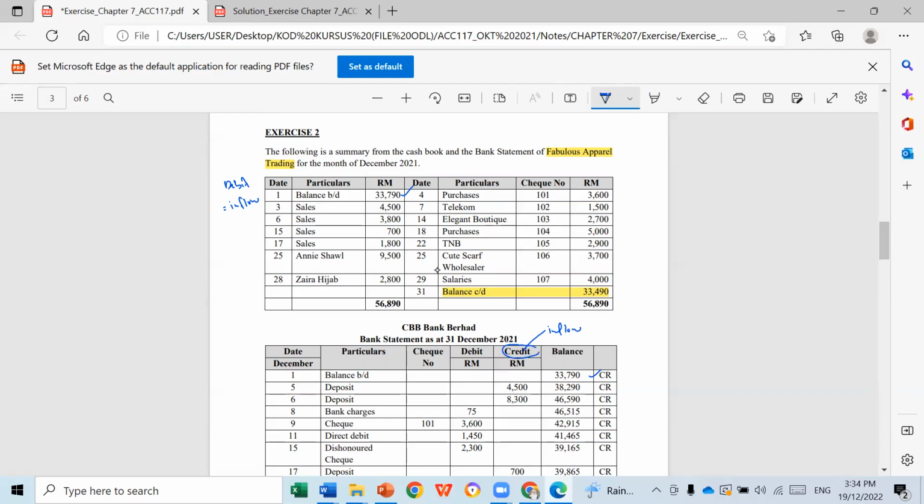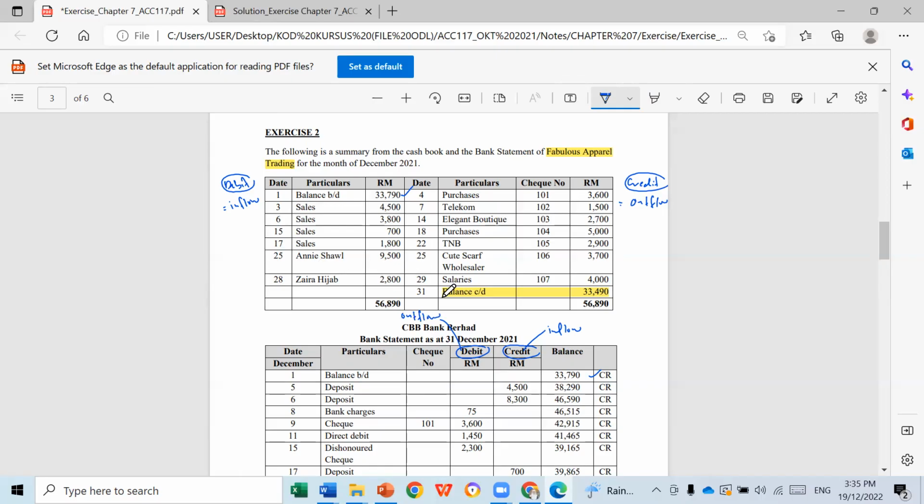So we are going to match the debit column of the cash book with the credit column in the bank statement. As for the credit column of the cash book, we will record the outflow of cash. So this credit side will be matched with the debit side later on because the debit side of the bank statement is to record the outflow of the cash.